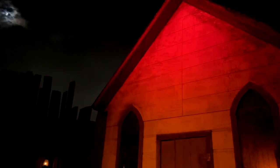I'm not going to show you everything because I want you to be surprised if you do visit. I'm also not showing you a whole lot because it is so, so dark in this haunted house. This is the darkest haunted house that they have out here at Scream-A-Geddon. So I won't show you a whole lot because the camera just doesn't pick up a lot of it because it's so dark. But you'll notice here, as soon as you enter that doorway, you're thrust into the darkness, and you start seeing religious elements and things like that.